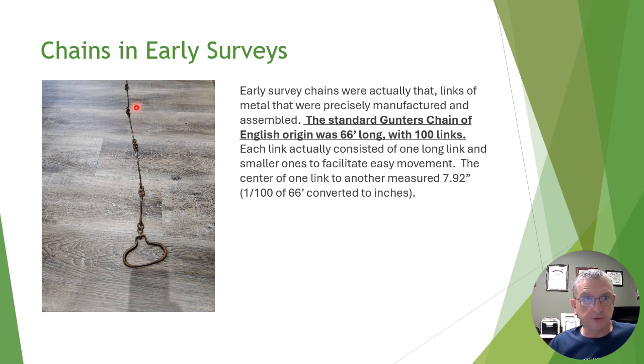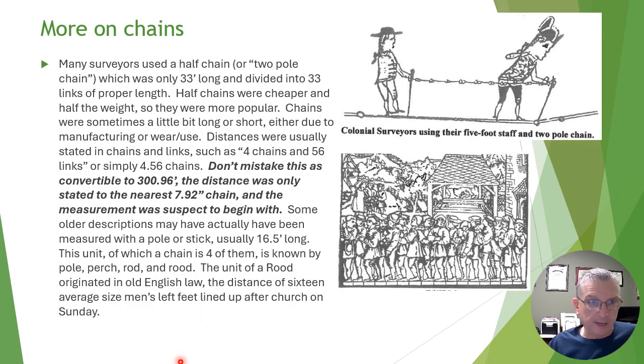But this was the gunner's chain that you'll see a lot on the FS exam, a lot of things to do with gunner's chain, links, and area calculations, which we'll get into a little bit more, perhaps more in the next class, but we definitely want to touch on it here. The gunner's chain came about as part of Edmund Gunner, who was a brilliant mathematician in England 400 or 500 years ago. And he developed a chain which was 4 perches or 4 roods long.